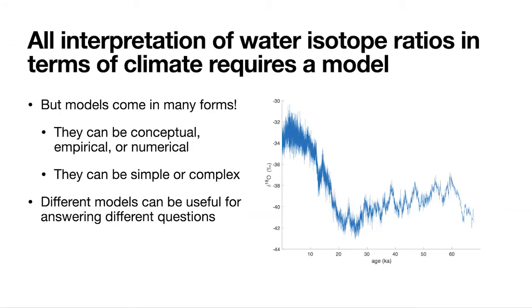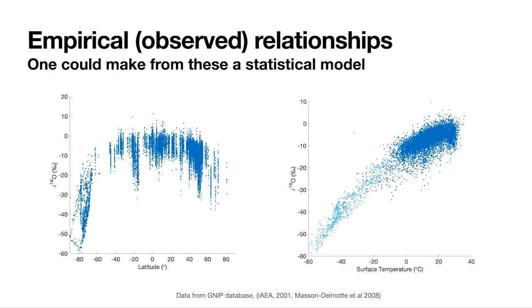Models are just tools for asking questions, and so sometimes the right model to use really depends on your question. It isn't always the case that the most advanced, most complex model is the right tool for your question. So we're going to start by talking about a couple of the simplest models to use for understanding water isotopes in the past. The first one is one I'm sure everyone is pretty familiar with.